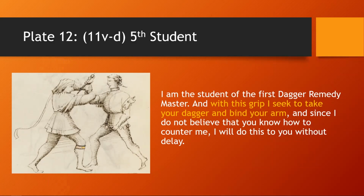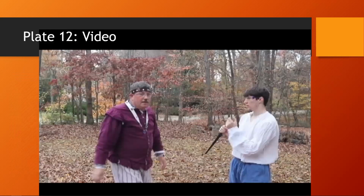So the student is on the left with the garter. He's grabbed the wrist, and then he's also doing a bind with his right arm once the wrist has been grabbed. And here's our take on that.